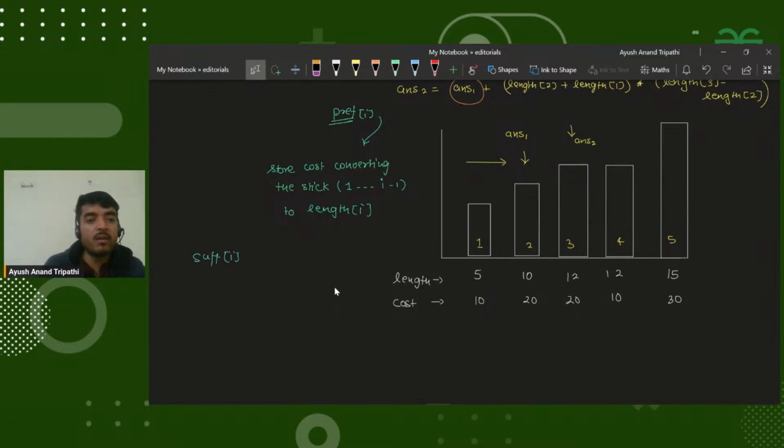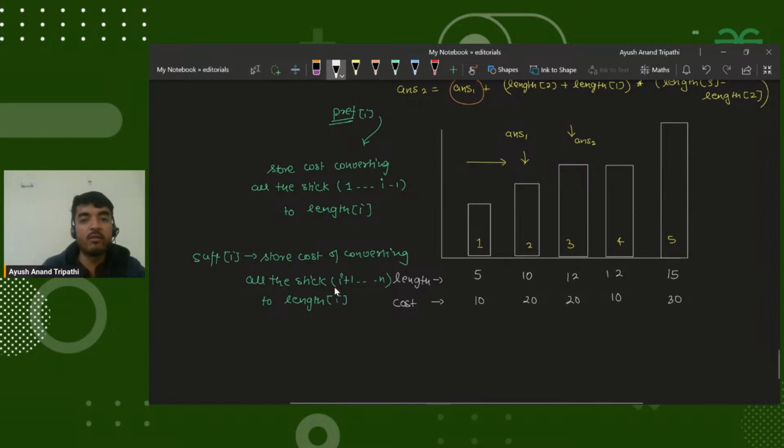So suffix of I will store the cost of converting all the sticks from index I plus 1 to n to length of I, right? Using the same idea, you can find the suffix array, and then iterate over the sticks from 1 to n.